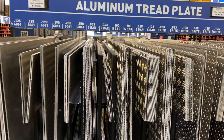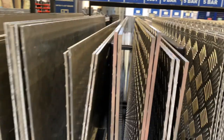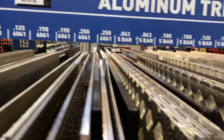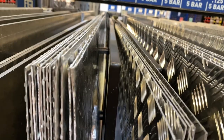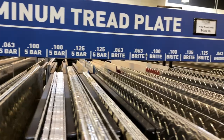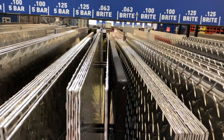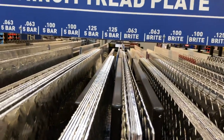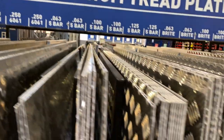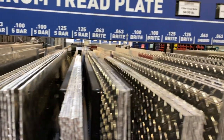So there's a lot of options. You've got to know what thickness you want. It even comes as thick as 0.250. I'm going with a 0.063. Just for your info, you can get a little bit thicker between the 0.063 and the 0.250, perhaps maybe a 0.100. It's up to you.